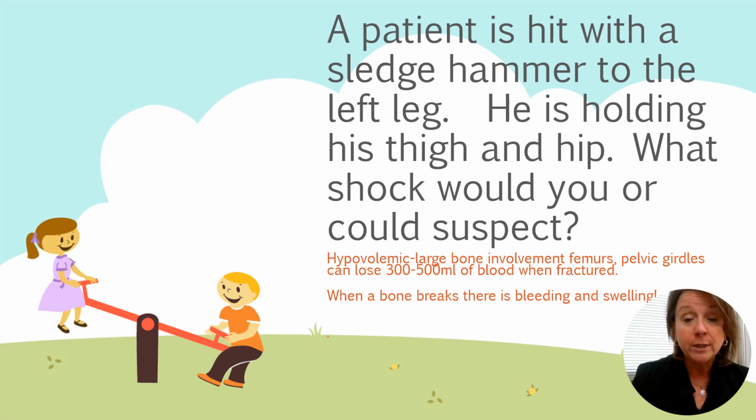And hey, for my students, and for anybody else, if you're taking NCLEX or anything, or you're in an ER, you're in a clinic, if they've got a large bone fracture or a suspected one, think this way. They're losing blood quickly, and I need to do something. They can bleed to death internally before we ever can get them if we're not on it. So go ahead and just think about that.